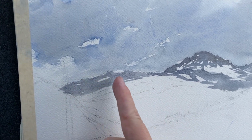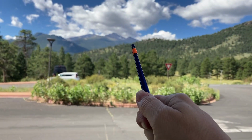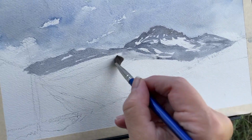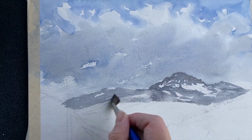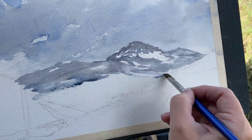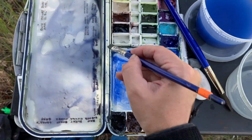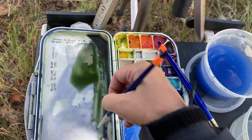And see if there's an extra little bit of snow. I just leave it there because that looks good. And I'm going to see how this is all dark because this is all under the shadow of the cloud. So I'm going to make it lighter as I go down in value. Like that. And then we'll start adding a little bit of green, just a tiny bit. Look at that, it's dried over. Just a little bit, mix that in with the color there, because I don't want it too green.